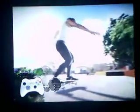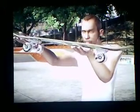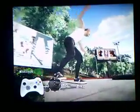Manuals, okay, we're gonna learn about manuals, guys. Probably the easiest trick in skateboarding. Manuals are a big part of skateboarding. Manual by pushing slightly back on the right stick. Find that perfect little spot, and then you hold it there. Just remember, be gentle with it, and you'll find that balance point. Same thing with a nose manual. You just push forward. It's just like a manual, but you want to push up with the right stick.